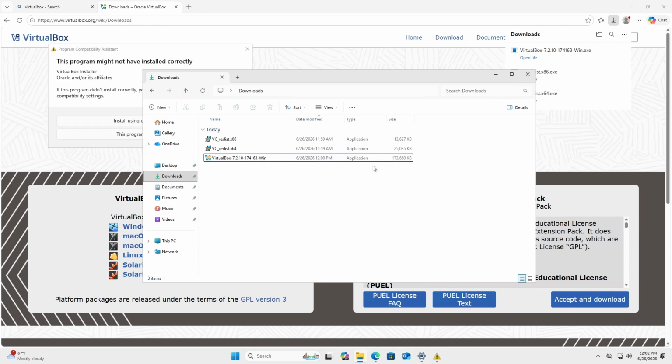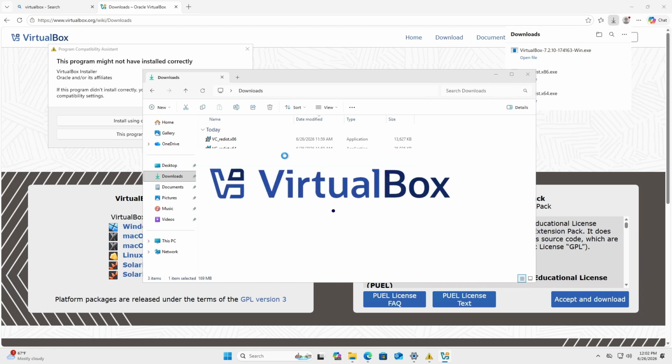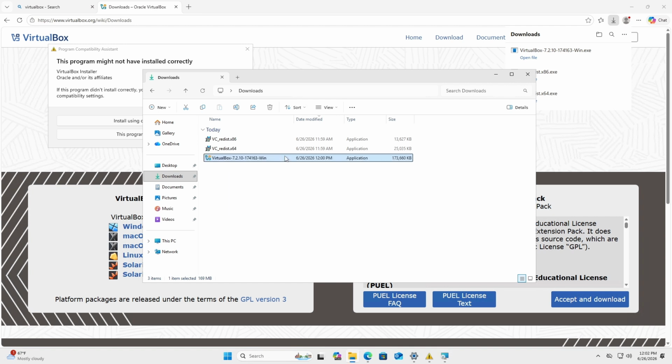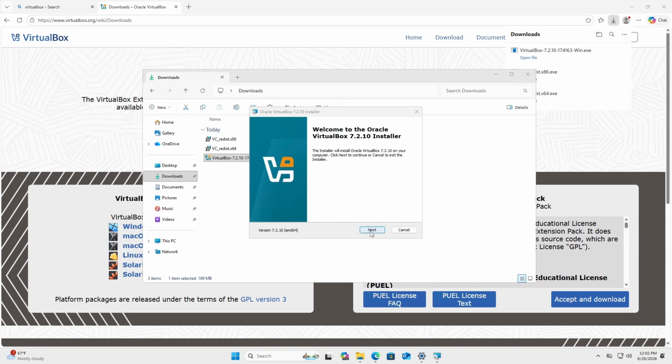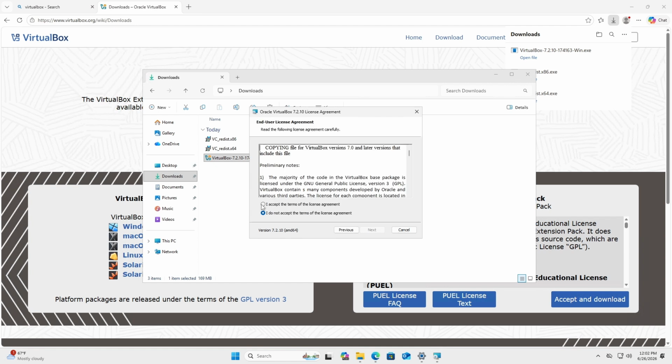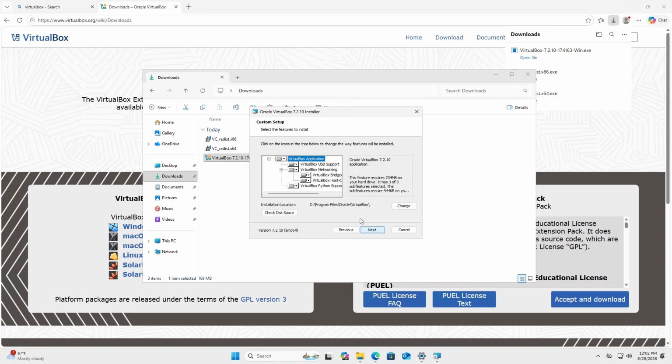All right, now we can proceed to double click on VirtualBox. So we have this. Click on next, agree to the licensing agreement, click on next.